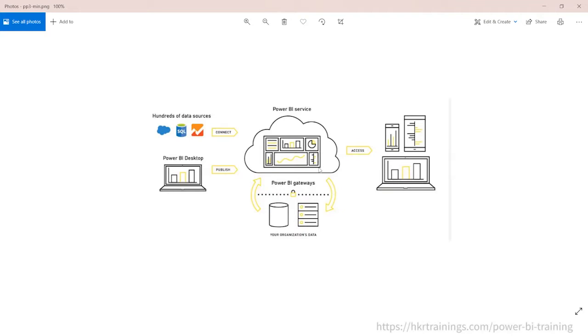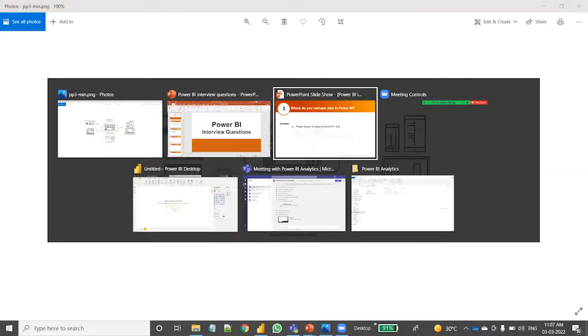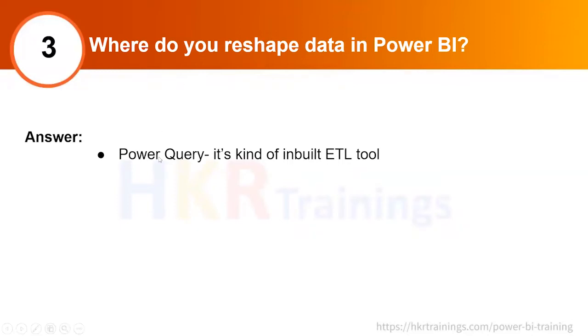This is the cloud where we can configure things to refresh the report automatically. And from the service, people will consume the report either through mobiles, desktops, laptops, whatever device with internet access; we can access the report. This is the end-to-end architecture of this tool. Extraction, transformation, loading: these three things we can do in the single tool, within Power BI Desktop. In this tool, we have Power Query. So that is all about the Power Query tool. With Power Query, we will reshape the data.